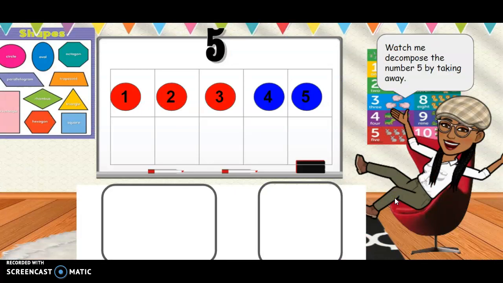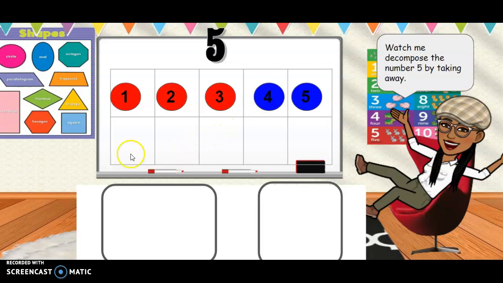Okay, so watch me decompose the number 5. Okay, so let's count all of our counters that we have. 1, 2, 3, 4, 5. Okay, so when I composed the number 5, I used 3 red counters and 2 blue counters. Okay, so now I want to take it apart.